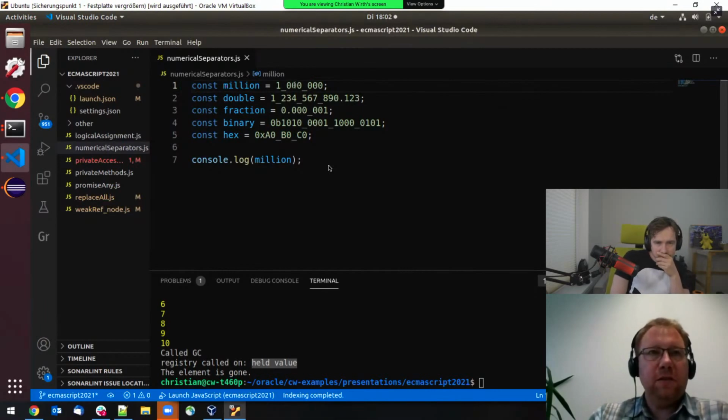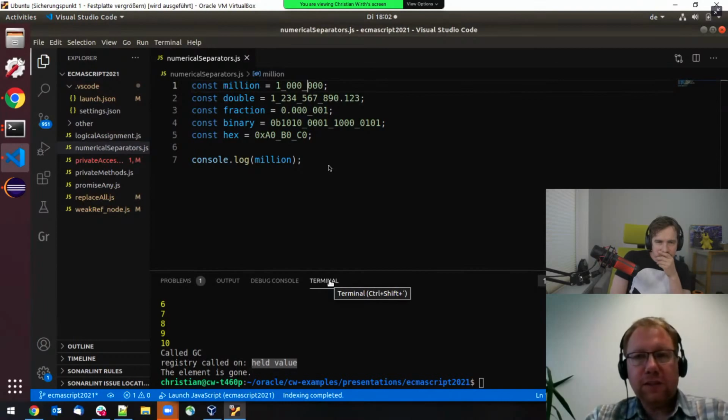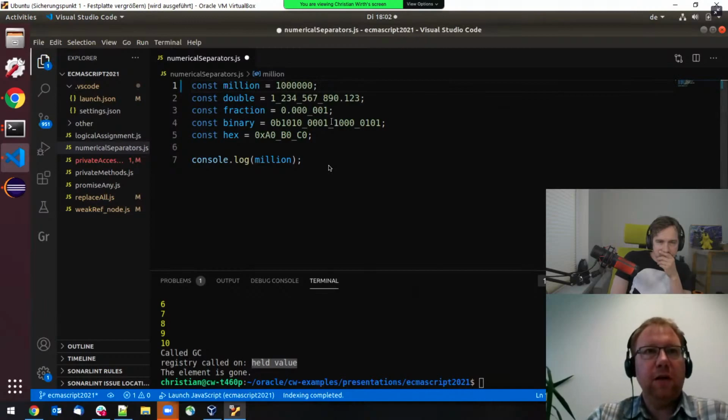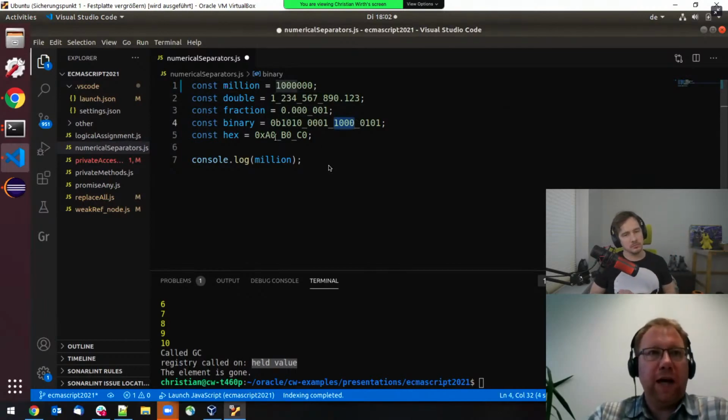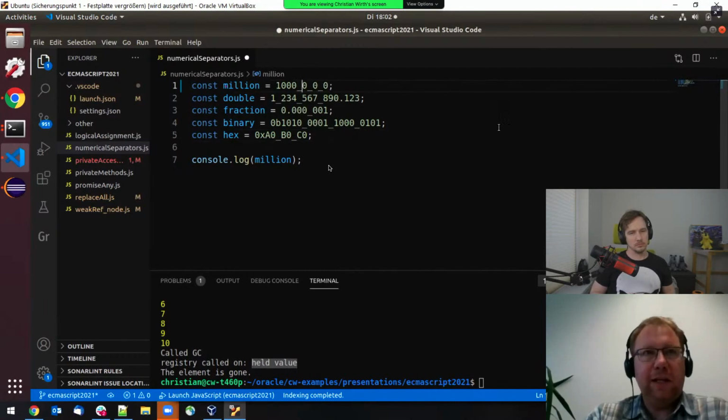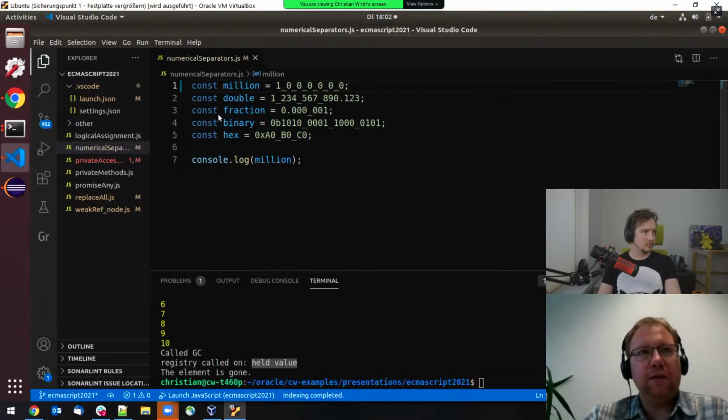And you can not only use that for a thousands separator, you can use it in any fashion you like. As we see below, you can use it for bytes, for binary data to group it in blocks of 4. You can use it for hex to group it in blocks of 2, but you can really block it in any fashion. I don't think there is any limit on what you can do. You can basically put an underscore everywhere here. If it makes it easier for you to read the number for whatever reason, then this is totally allowed.